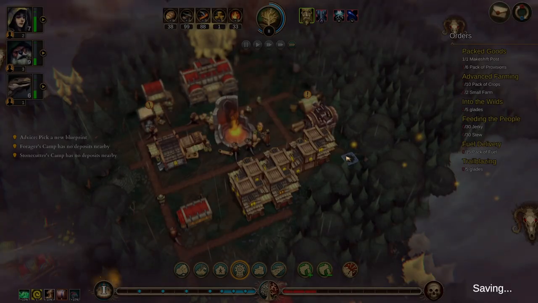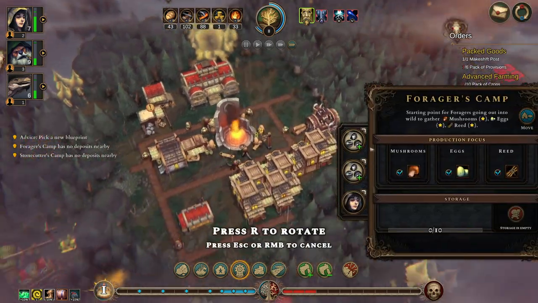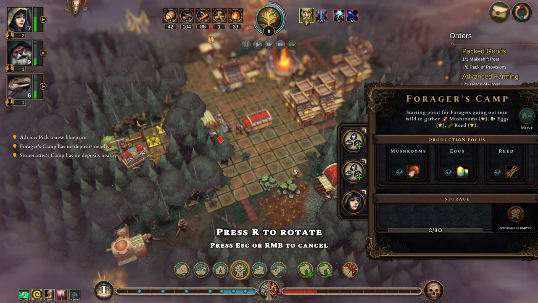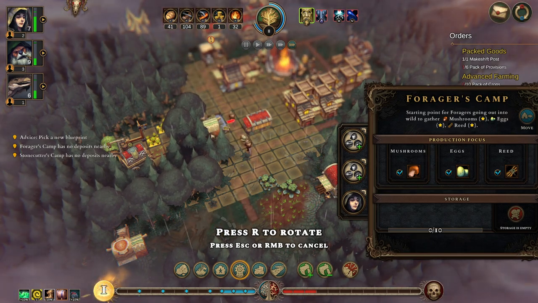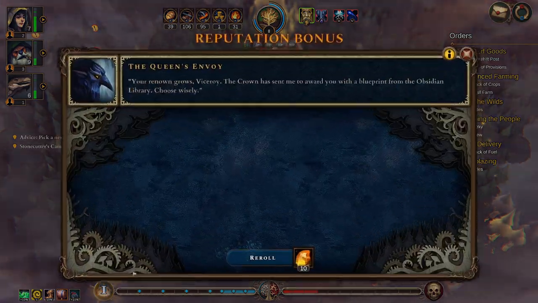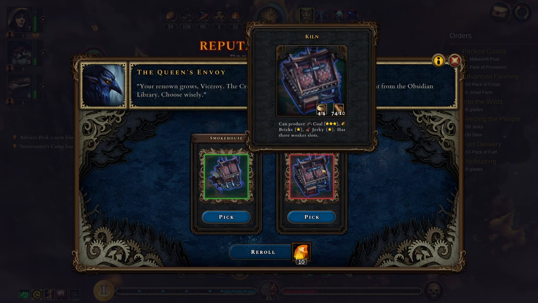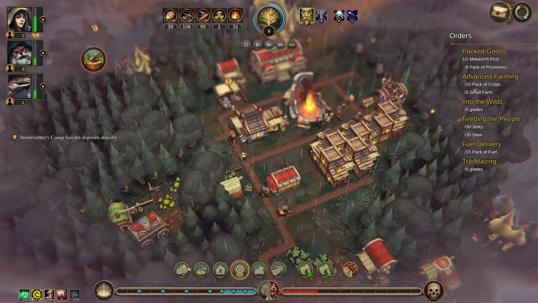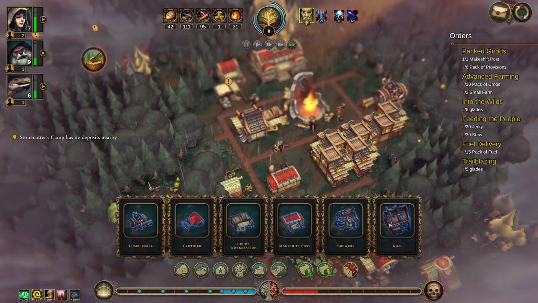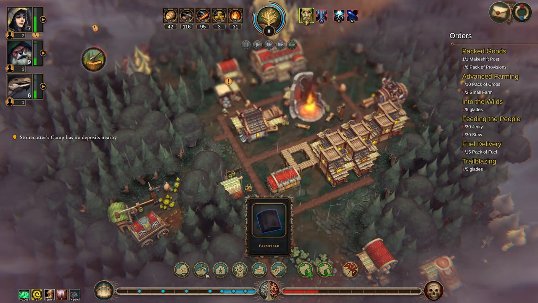We don't have much of a food supply remaining, though. And by that, I mean we need to think about where we go from here. Move the forager around a smidgen. Forage on a few of these things. We get to pick a new blueprint, which is grand. A smokehouse. Or a kiln. I think I'll take a kiln. The reason that I want a kiln is because it is going to make bricks slightly more efficiently.